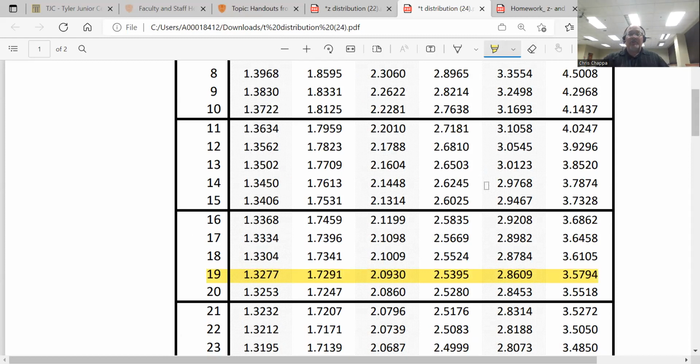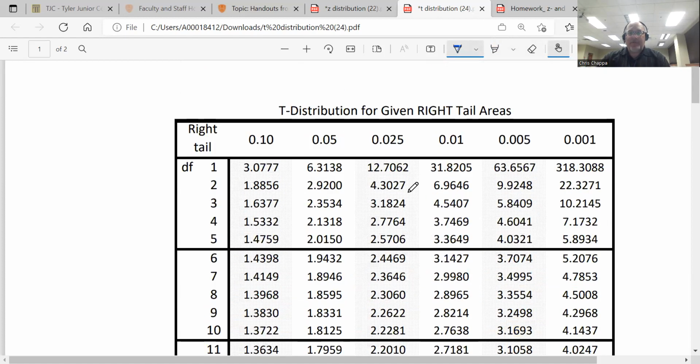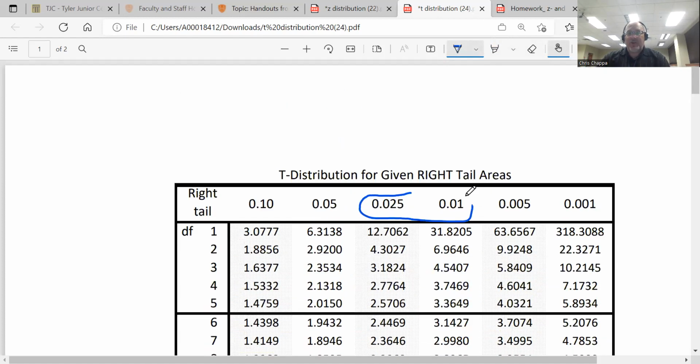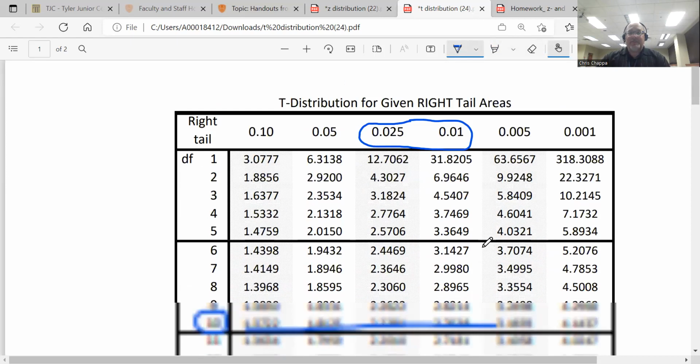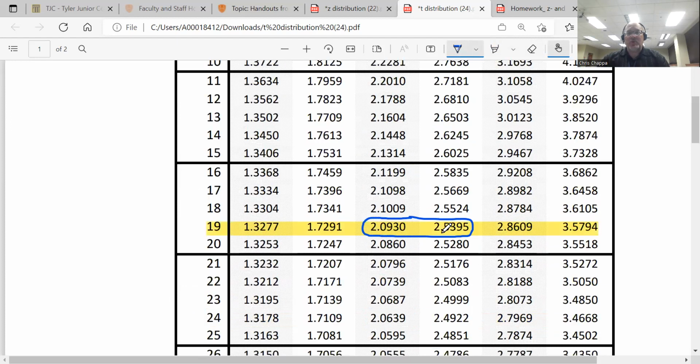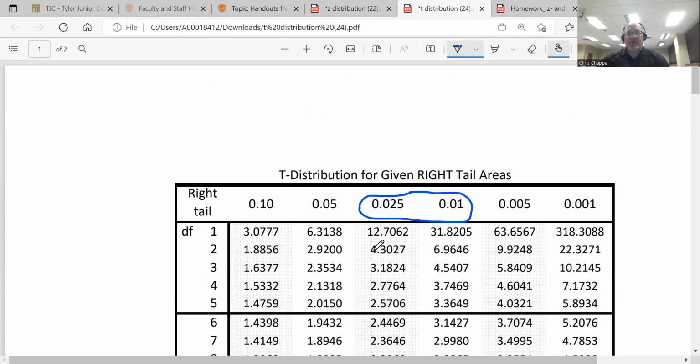Now, you might think, well, let's use the one that's closest. Well, no, because it's going to be really inaccurate to say the area is this when it's nowhere near that. But here's what we can do. Find the two numbers that the T-score is between. That would be these two numbers. It is between these two T-scores. Then go to the top, and you'll see two areas, 2.5% and 1%. Since my T-score is between these two T-scores, the area is between these two areas.